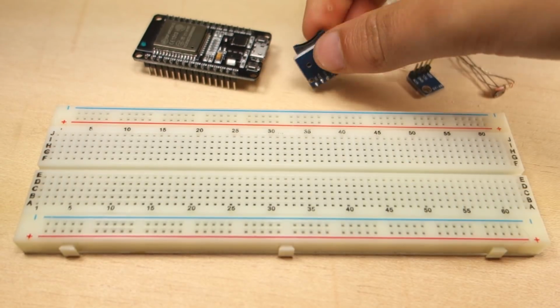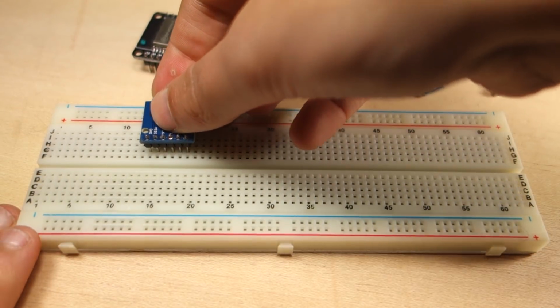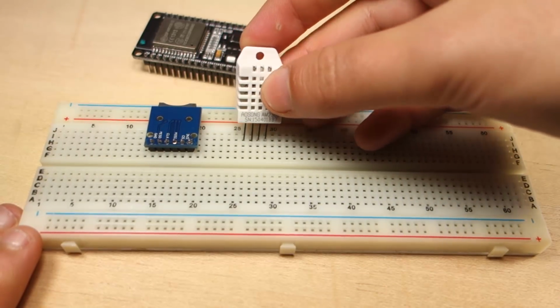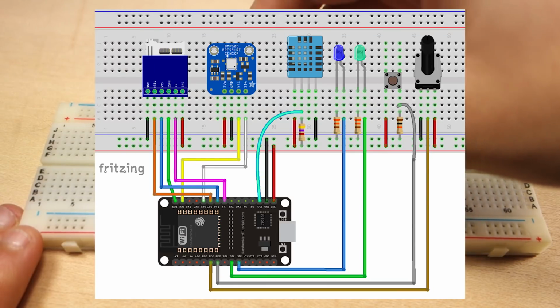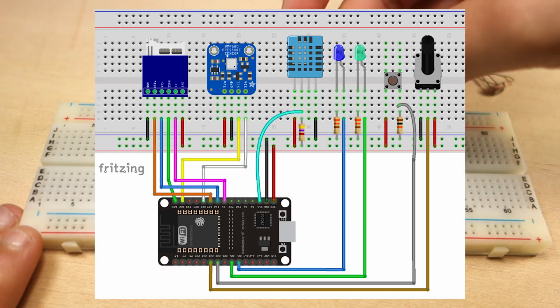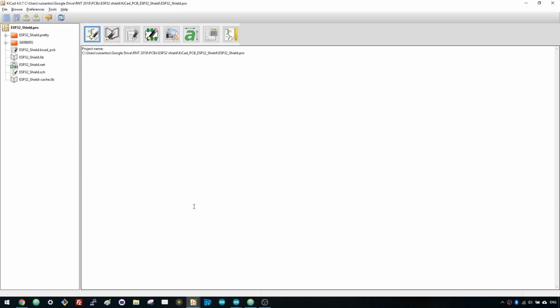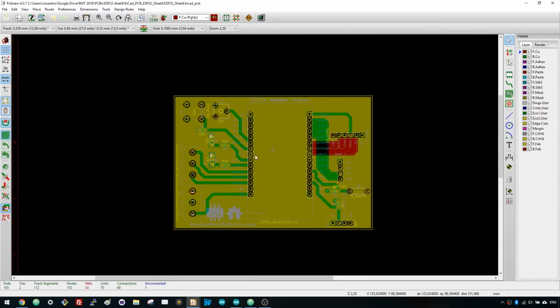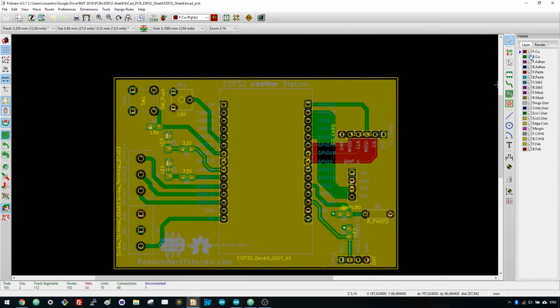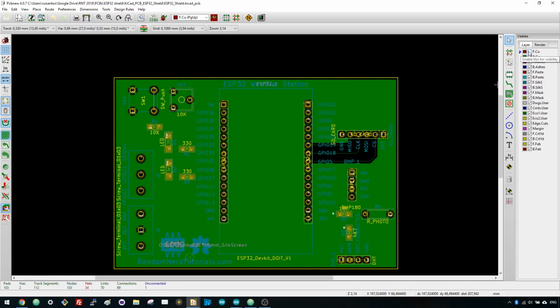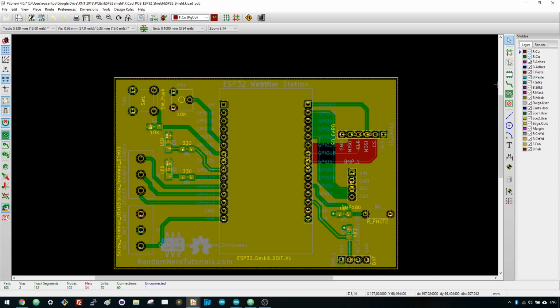Before designing the shield, I've assembled a circuit on a breadboard. If you don't want to make a PCB, you can follow this project and assemble the circuit on a breadboard. Just follow this schematic diagram. After making sure the circuit was working properly, I've designed a PCB version on KiCad, which is an open source software used to design PCBs. I won't explore how I've designed the PCB, but I provide all the files if you want to modify the PCB yourself. You don't need to know how to design the PCB in order to get one.